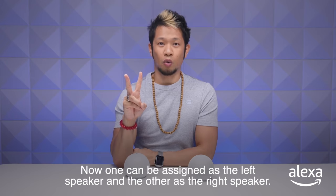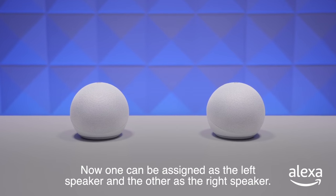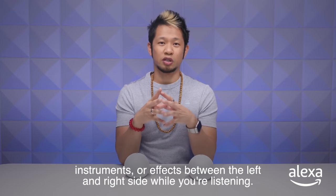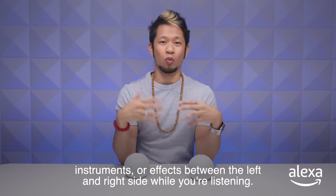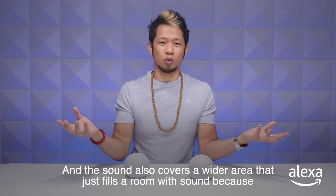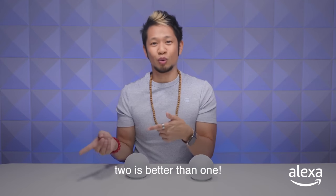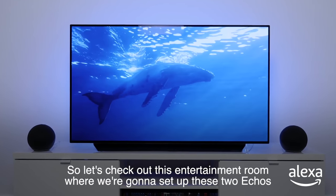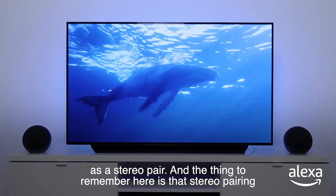Now, one can be assigned as the left speaker and the other as the right speaker. Some songs will actually bounce vocals, instruments, or effects between the left and right side while you're listening. And the sound also covers a wider area that just fills a room with sound because two is better than one. So let's check out this entertainment room where we're gonna set up these two Echoes as a stereo pair.